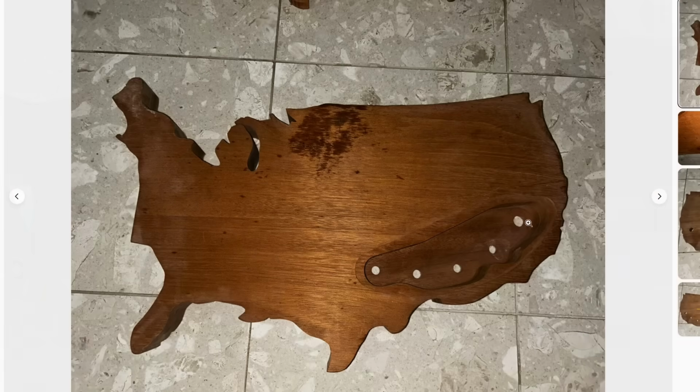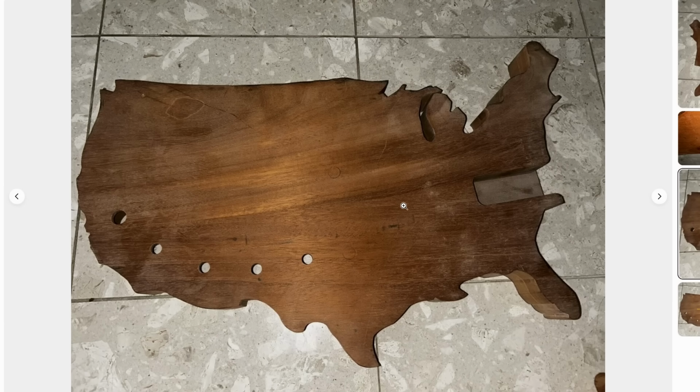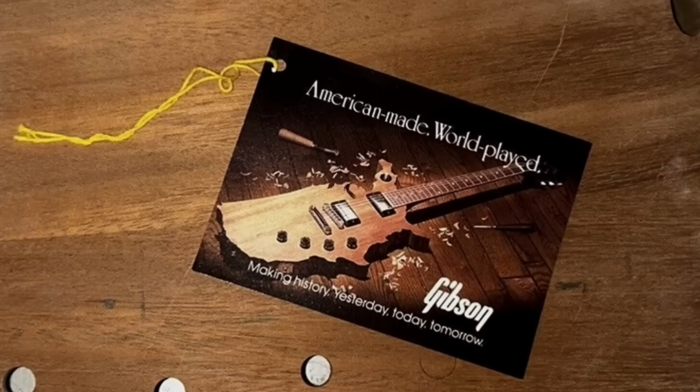I mean, it's got some weird staining back here, so I don't know if sanding would get rid of that or if you have to do like a faux stars and stripes type finish, but it's all been routed out the back, and it appears they even have this channel wire going through it. But what I found really cool is you don't have the pickup routes yet, so if you want to be the crazy madman that has the Stratocaster pickup layout on it, you can do it, and it would look stock. And she'll even throw in one of the hang tags.